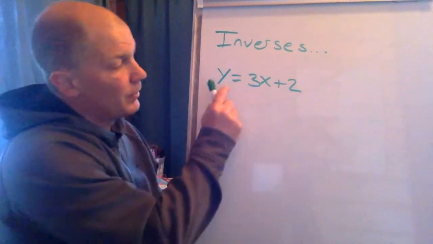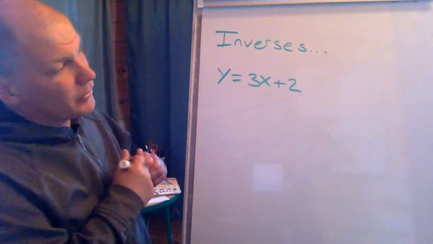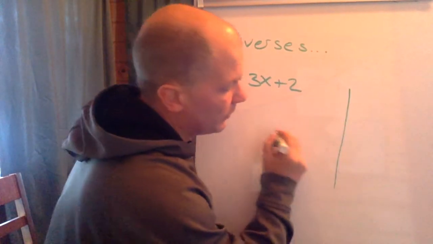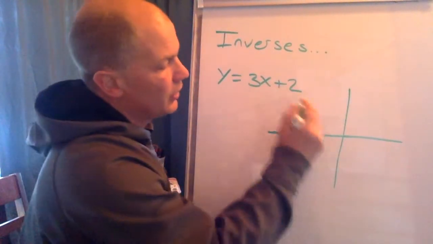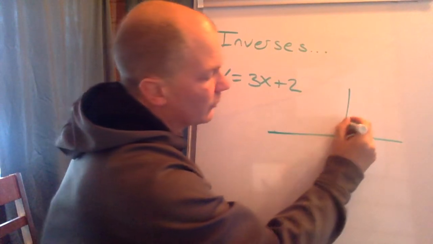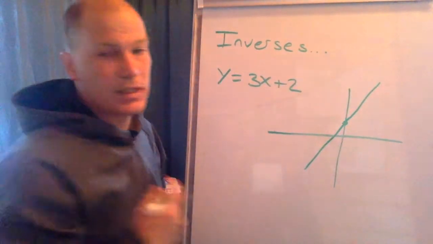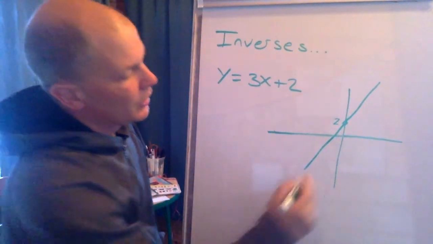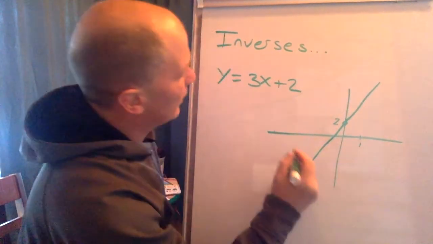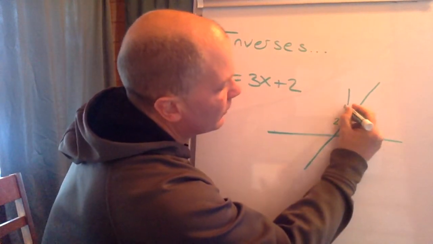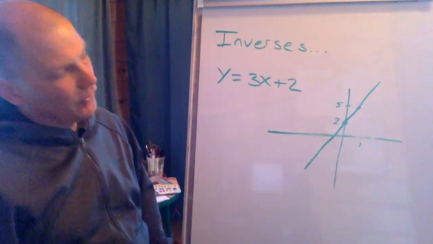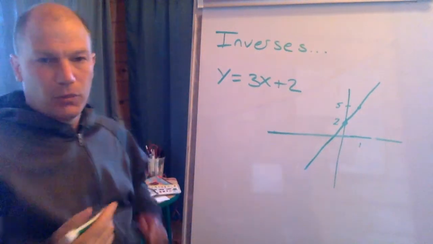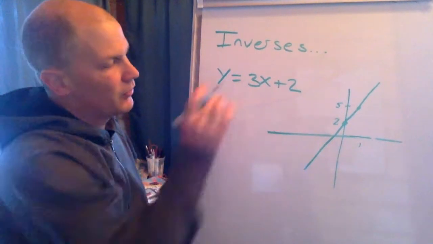So first of all, if we have the function y equals 3x plus 2, by now you should be like, oh, Mr. Lynch, it's a linear equation. The y-intercept is 2. It has a slope of 3. It basically looks like that, right? So we could say that this is the point 0, 2. And then the point 1, 5 is on the graph, right? So that is the equation of this line.